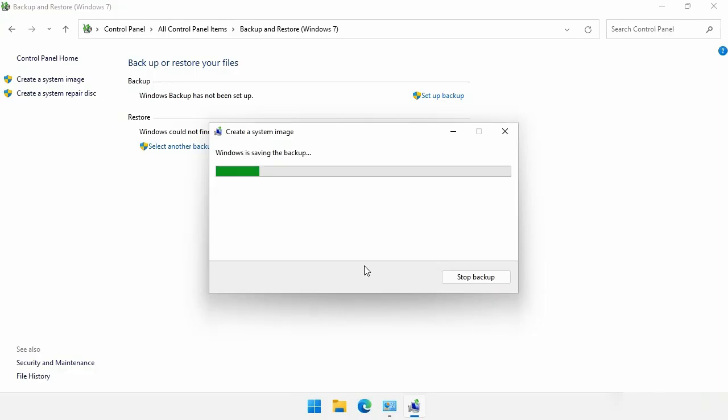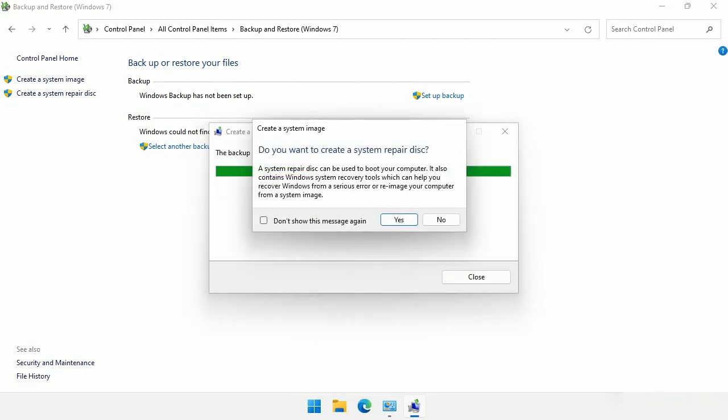You will not be able to choose which items are restored. So when you go to restore this, you will have to restore everything. There's no possibility of choosing to restore items individually. And here it's prompting me to create a system repair disk. And that is an external disk that can be used to boot your computer in case it becomes unbootable. In general, this is a good idea.